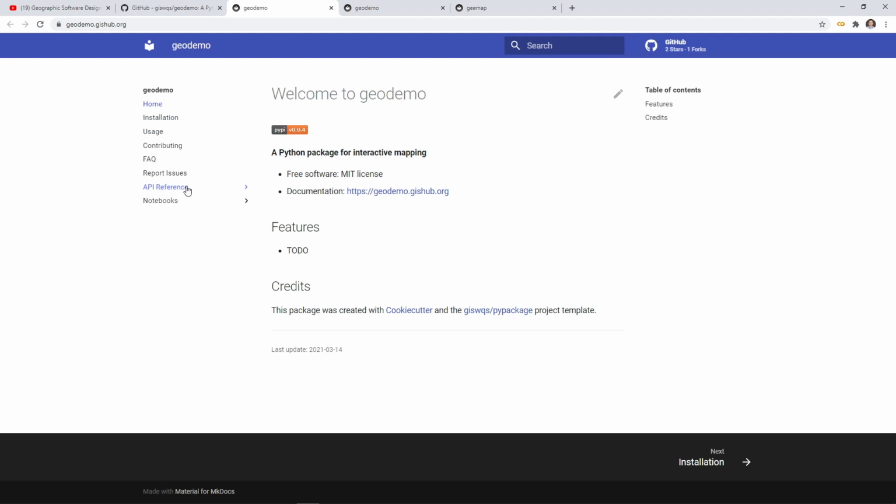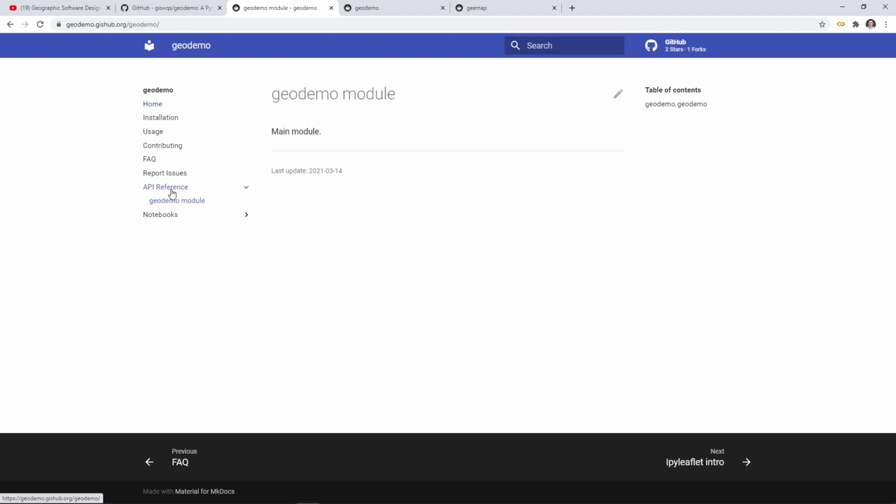So essentially we have developed some functions or classes and variables for the package, and we actually want them to show up in here. If you click, for example, each module, we are supposed to have detailed documentation for each one. Right now we haven't added it yet, so this is just empty.